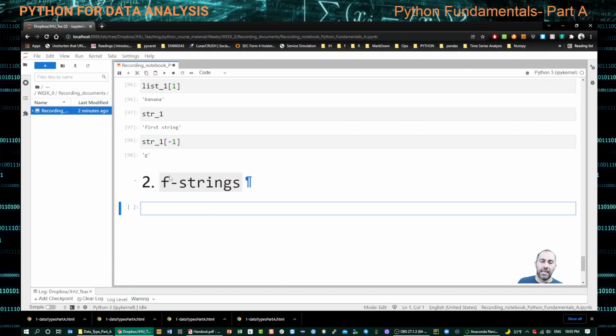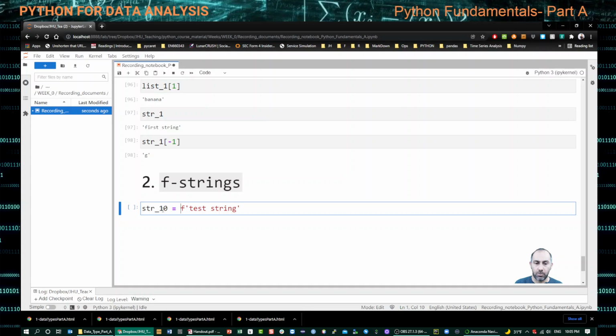That f stands for formatted string. I'm going to define a string, let's say test string. If I put a letter f at the beginning of it, this is going to be a formatted string. It's as simple as that. I'm going to give it a name.